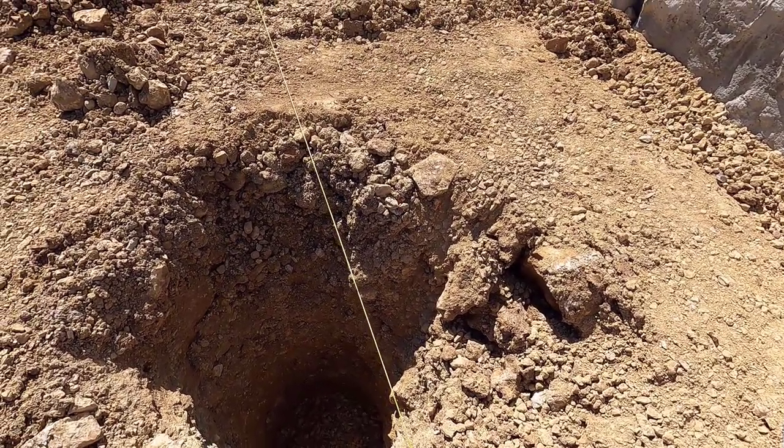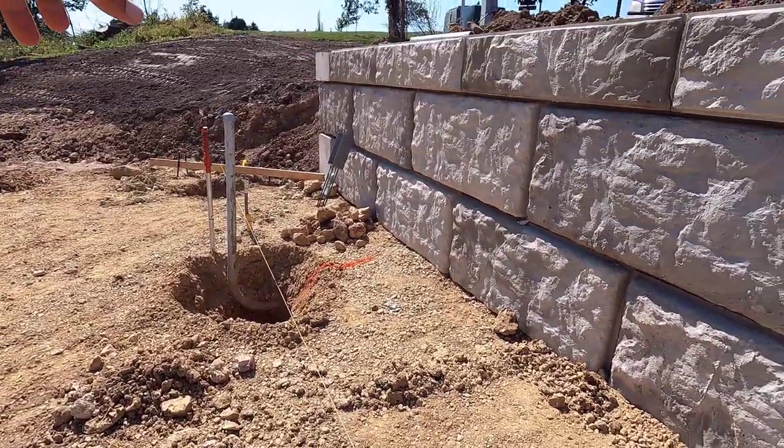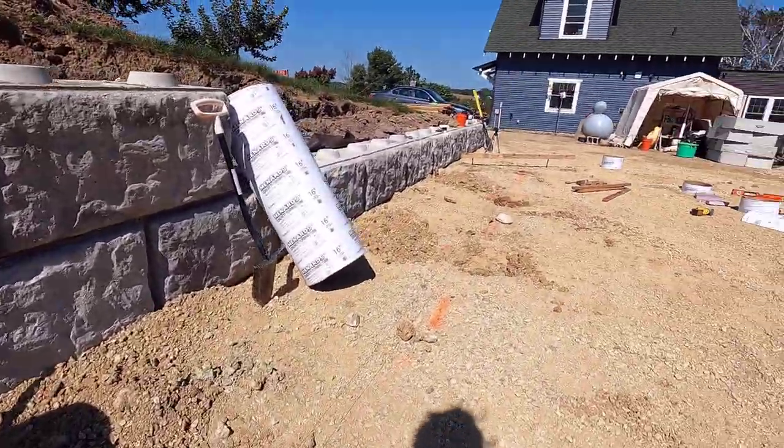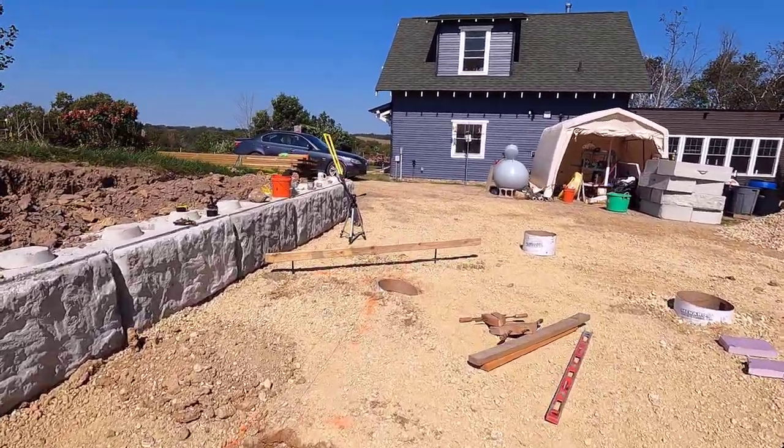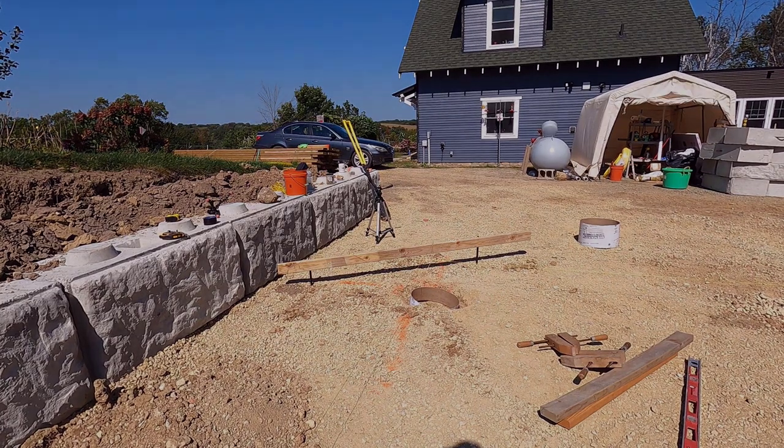Yeah, that one actually doesn't look that bad. I think they get better as we go down. Yep, this is gonna take all day, but I'm gonna go cool off, and I will be right back to drill some rock.